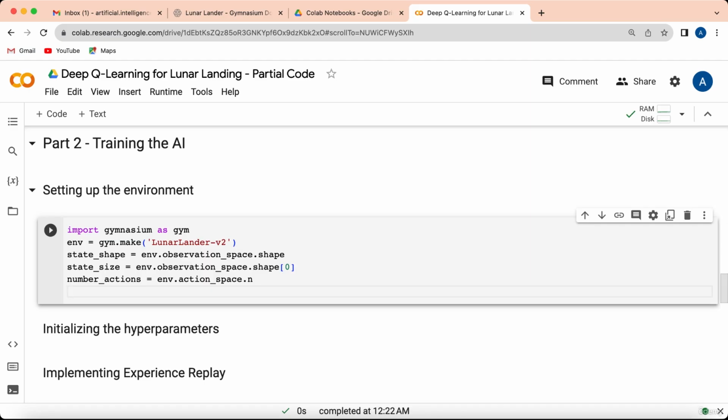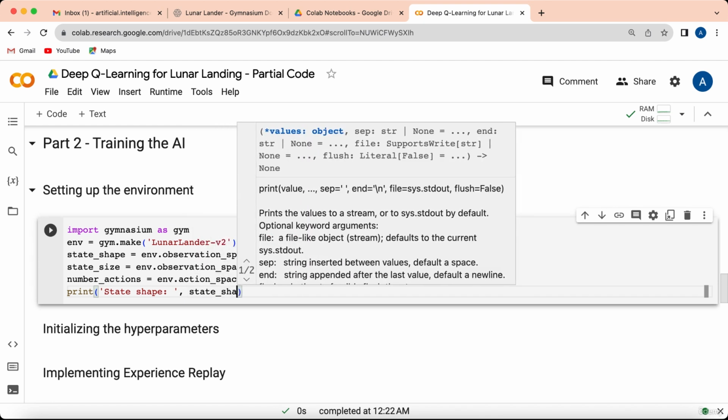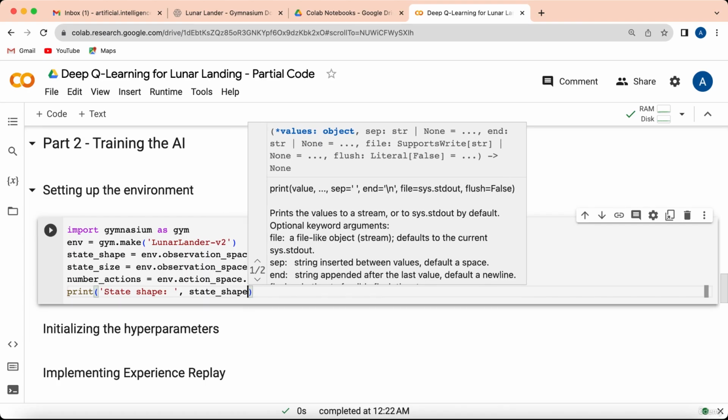And now let's do some final prints to make sure we have the right parameter values. So let's start with the state shape, which I'm first going to enter in quote, state shape. Let's see exactly what it is. And so here I'm separating the string with a comma. And then after the comma, I put the value of state shape, which is of course given by our variable state shape, which we just created. All right, this one, yes.